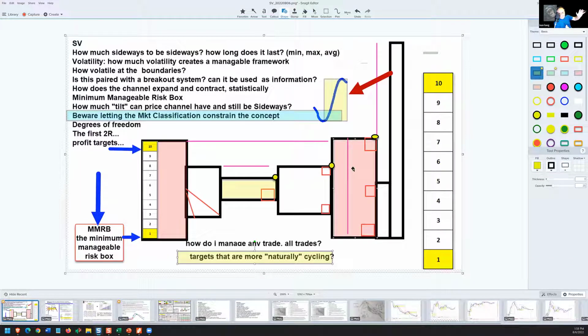Like oil went to, well, here, we'll pay you to take oil. Can you imagine we were there less than 2 years ago? Somebody was paying people to take the oil because they didn't have any place to store it. So when these well-defined channels break, especially during volatile conditions, don't be surprised if your channel trade doesn't work, but it leads to the reversal. So that's why I really want to encourage you to consider what happened after the failure trades that you had. And there may actually be some gold in that mine as well.